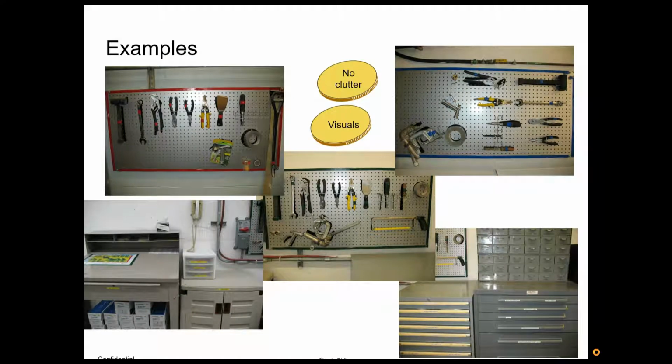Here's an example that I took from a large factory that I had worked in, where we had a team that was in several areas of the factory, and they were always losing tools. Like I mentioned, they had several different sections that they occupied. So one of their team members came up with the idea of setting up pegboards to hang their tools on, putting colored tape around the pegboard, and then the same corresponding tape on the tools themselves. So now if you saw a hammer with a red piece of tape on the handle, it went on the board with a red trim. And when they did that, all of a sudden, all their tools would find their way back at the end of the shifts to the appropriate area, and they were no longer losing tools.